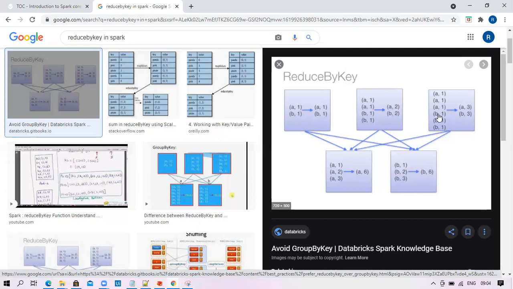So what is happening? The aggregated value for A is 3 and for B is also 3. So in the first iteration, in the backend, when reduceByKey is calculated, it first calculates the aggregate values at the key level, at the customer ID level, and then data shuffling happens. These arrows, what do they show? Two arrows: one is inside the partition, the second one is across partitions. This is called shuffling of the data.